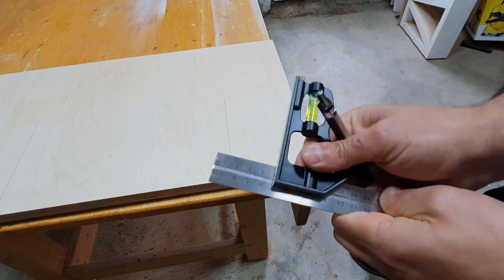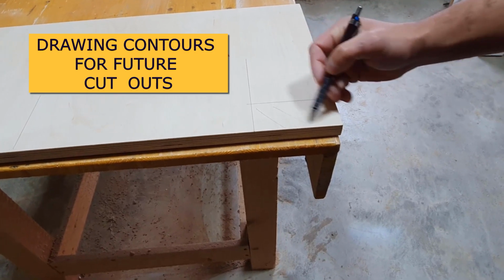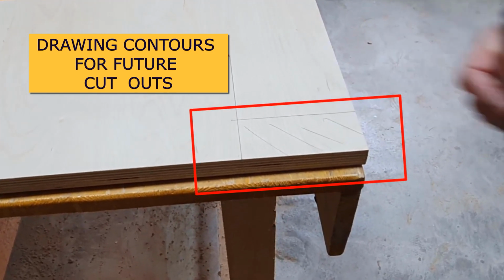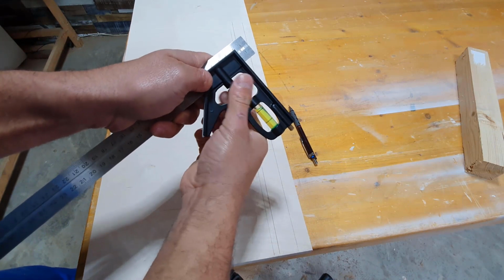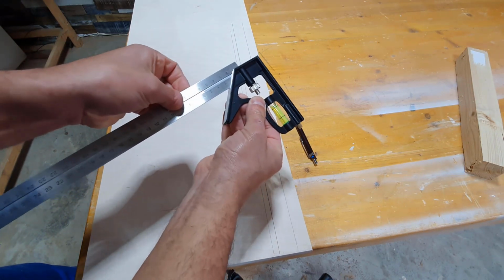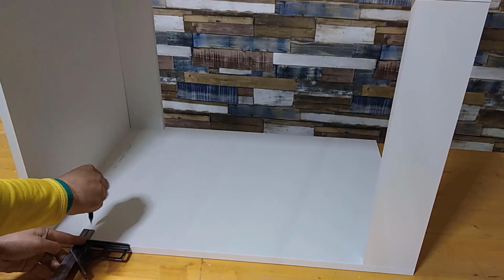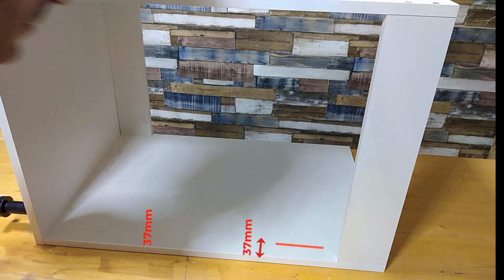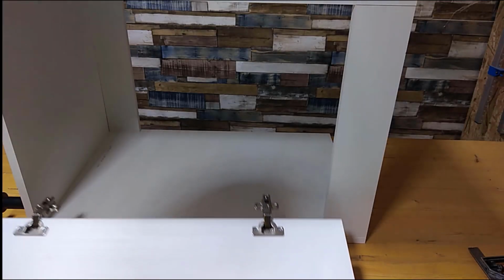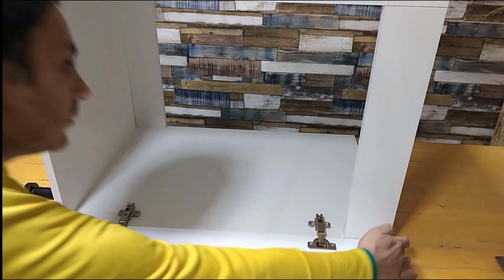Continuing the list of features and benefits. With this combination square, you can work easily whether you are right-handed or left-handed. In addition, whenever you need to install a door or doors on your furniture, you can confidently rely on this tool. You just need to set the Starrett combination square to 37 mm and draw a line from the edge of the panel to secure the door to the furniture bodies. Remember, this measurement is important and will help you.